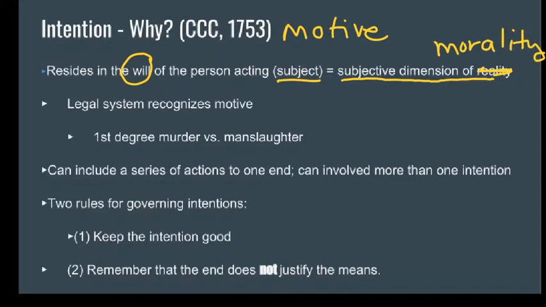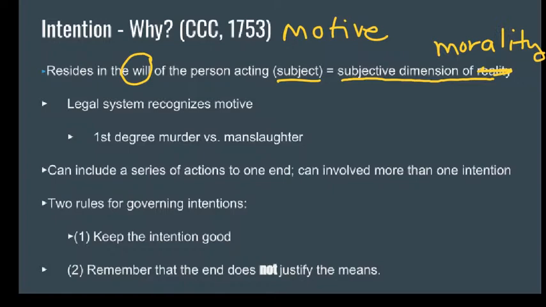And the reason for that is the only way we can know someone's intention is if they tell us. And obviously, people can lie. This was one of the things Kant was concerned with. He was really concerned with people having pure intentions. And that's why he came up with the idea of the categorical imperatives. They have to be followed always, no matter what.